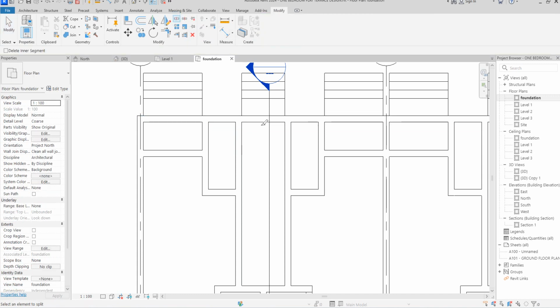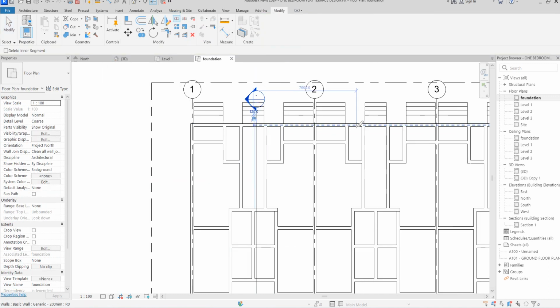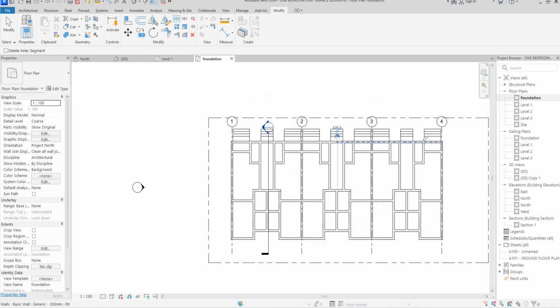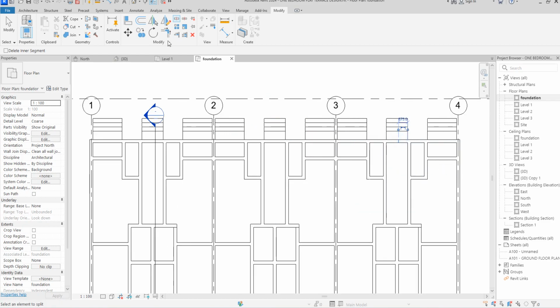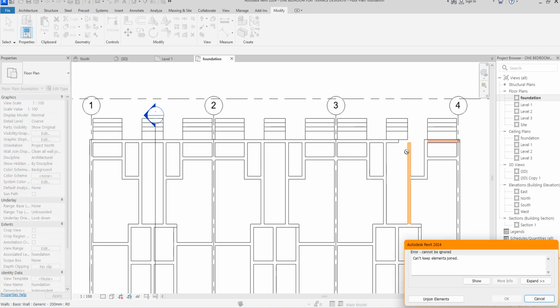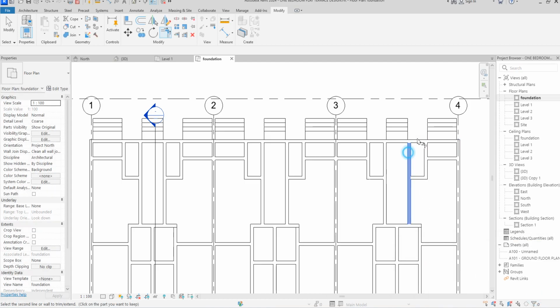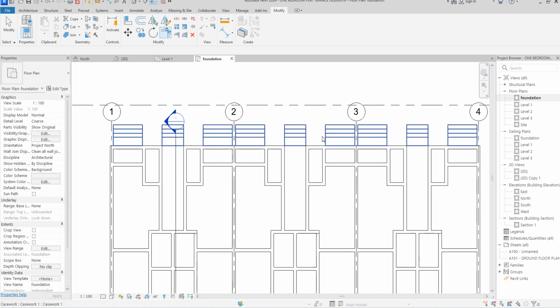So I will just divide it. I'm going to divide that, at the same time divide this. So what I do now is unjoin the elements. So that is it. So from here, unjoin the elements. The same thing here as well. Unjoin the elements. Remember, 2 apartments share 1 staircase. So that is how we do it.